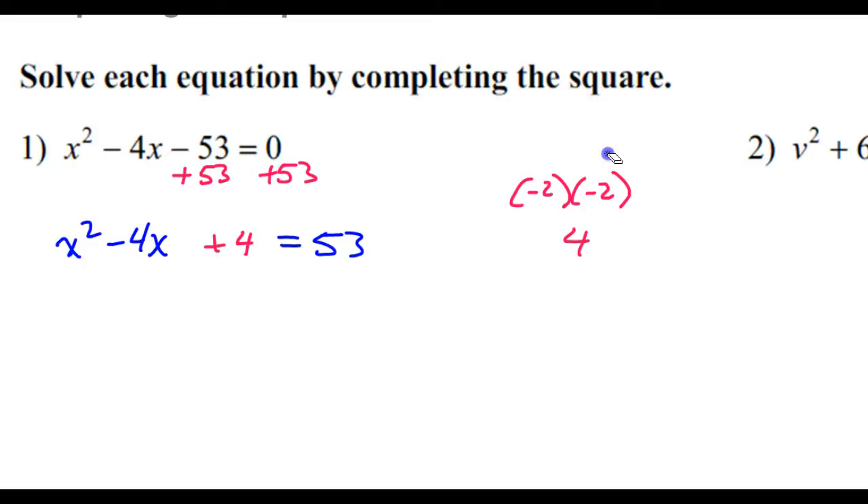Now, the most common mistake is to complete the square and then just add that number on the left side but not the right side. Before we added this 4, we had an equation — this is balance. The left side and the right side equal each other. If I put a 4 right here, now the left side has too much. To make them equal again, I need to also add 4 on the right side. Forgetting to do this is the most common mistake. Always when you complete the square, add the number on both sides of the equation.